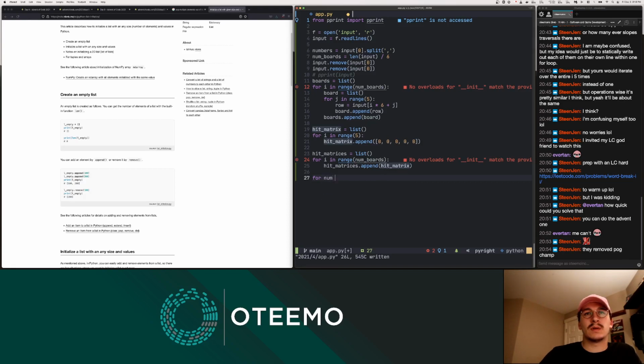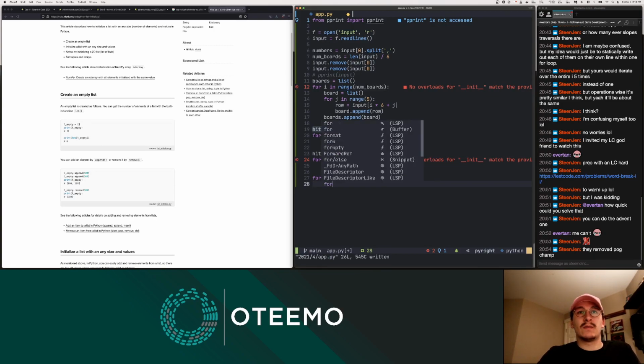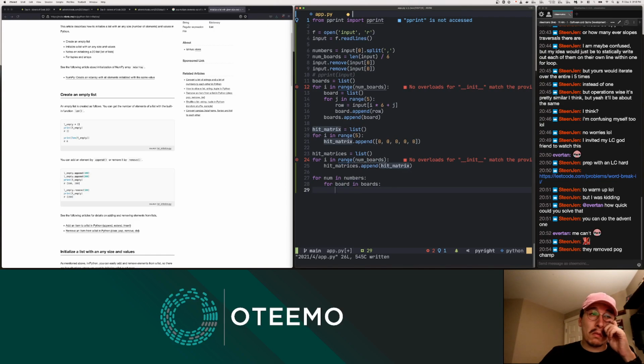So for num in numbers, or board in boards, and then it's for I in range 5, or J in range 5. So much nesting.